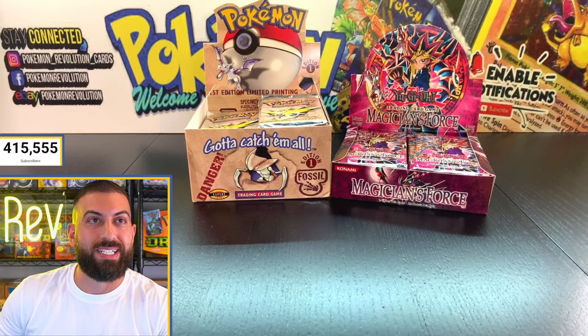Let's see what Michael W here. What's Michael W's name in the chat? Just so I can 100% confirm. Alright. This hasn't happened before. We're going Magician's Force, Fossil, Magician's Force, Fossil, Magician's Force. Let's do it. Alright. Steven! Going in. The getting should be good on this Magician's Force box, the rest of these packs. Let's make it happen right now.